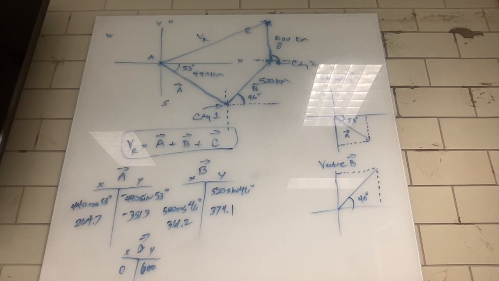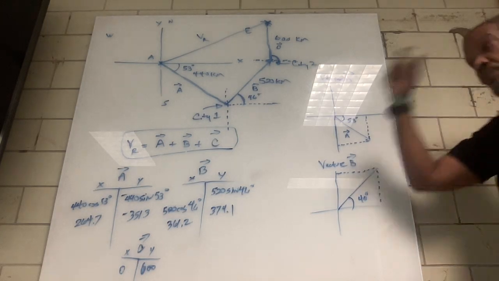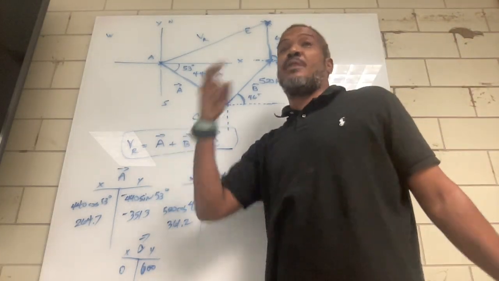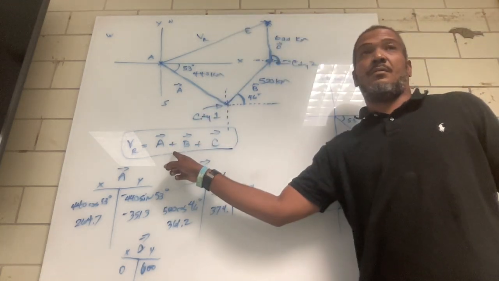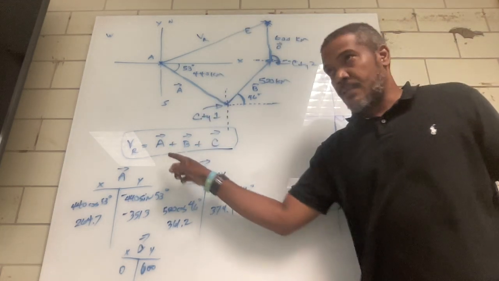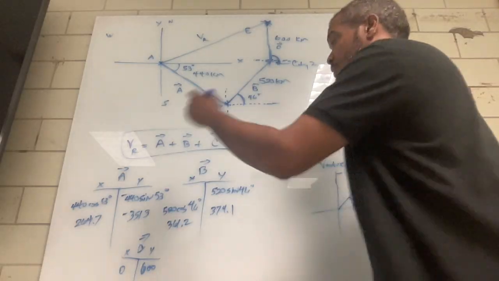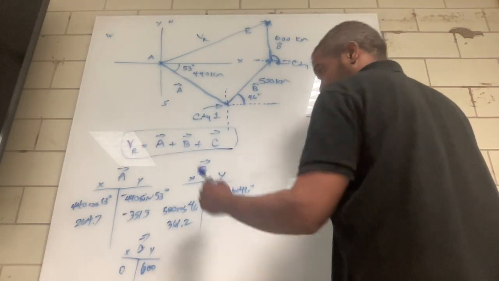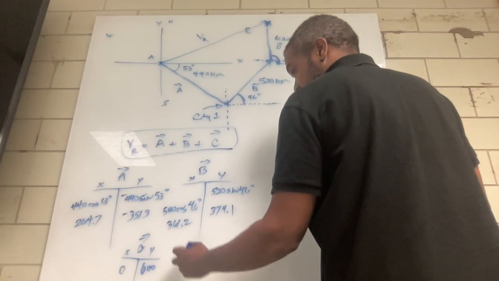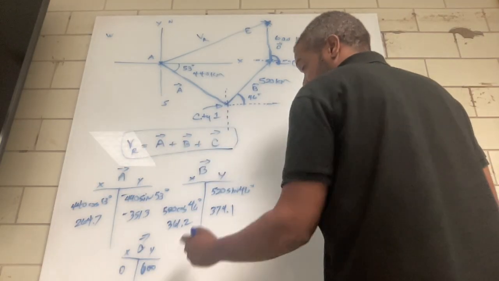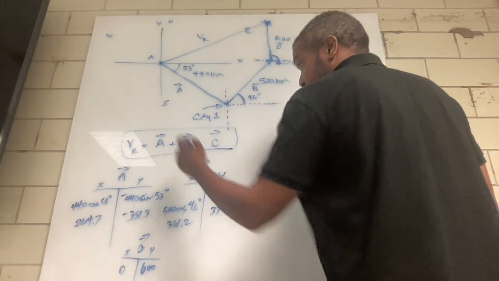I'm waiting for you, go ahead. Oh, okay. I got the X's and Y's. I just gotta do the Pythagorean theorem. No, remember I said, we're not gonna do the Pythagorean theorem on this one because we got 3 vectors. So all we're gonna do here is this. So we added all the numbers together? No, not all of them, right? Remember what we said, right? So yeah, that's what we can do. My bad. So we can do this, right?